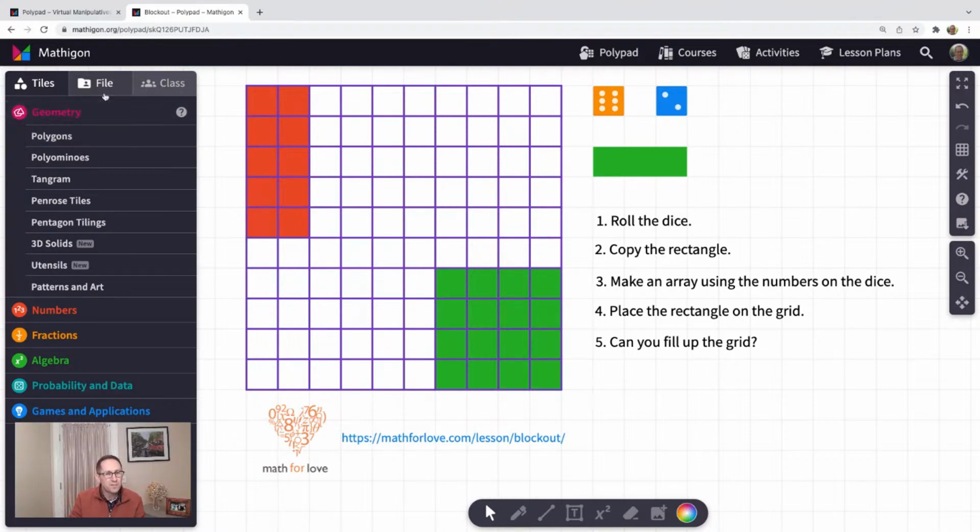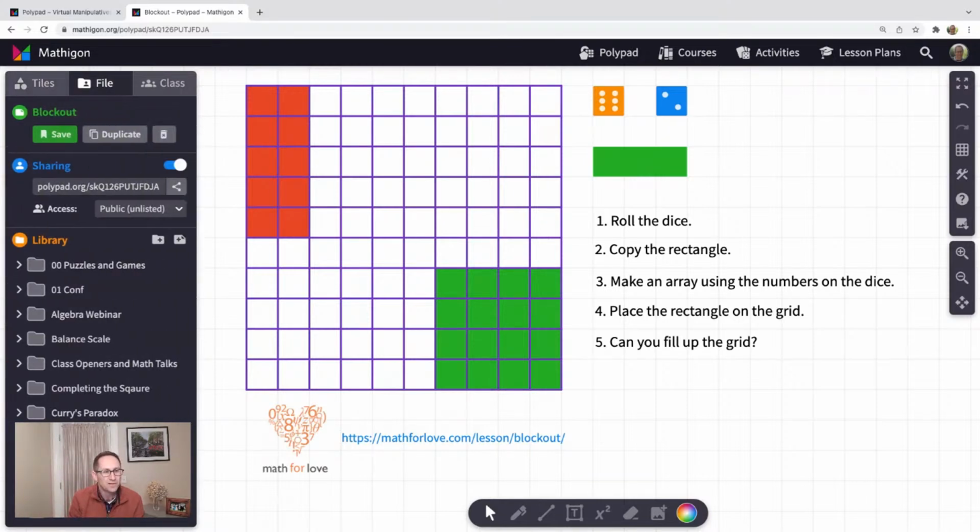I have a pre-made one that I want to share because this game is a great paper and pencil activity where you have crayons and you color it in and you roll the dice. And virtual tools that we're going to be exploring in this webinar don't always take the place of paper and pencil. Some games, puzzles, activities are best hands-on, doing it on paper and pencil. But I'm going to be sharing some ones tonight where I think doing it in a virtual space can add value to what's done in the paper and pencil version.